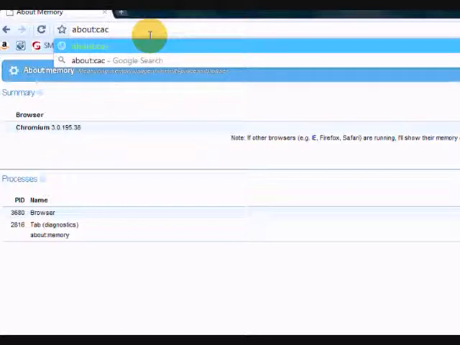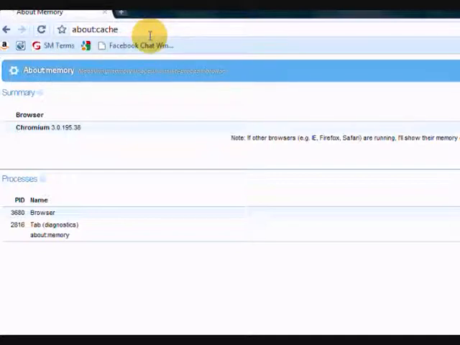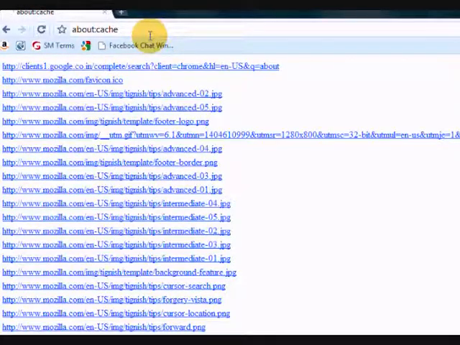And we are going to see another tip about Google Chrome cache. So Google Chrome stores caching of the websites in a particular folder. This particular command about cache will provide you access to all the cache files that have been stored in the Google cache folder. It displays a list of files stored in the cache folder along with the URL, content type, the file size of the cache particularly, and the server name, everything.